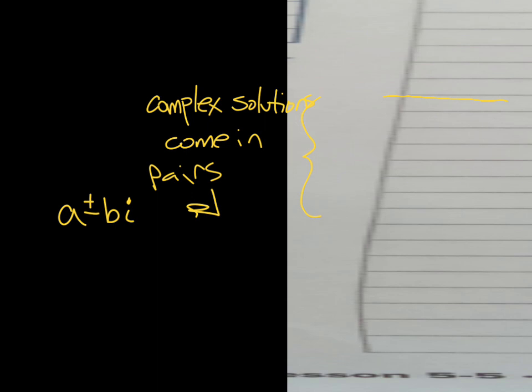So the idea would be that we go through all these techniques and you find one, and you're just like, sweet, I just found 2 actually, because that one's imaginary. Okay? All right, so here's what we're going to do. This is the big example for today. Use synthetic substitution to find zeros. What the heck's synthetic substitution again?